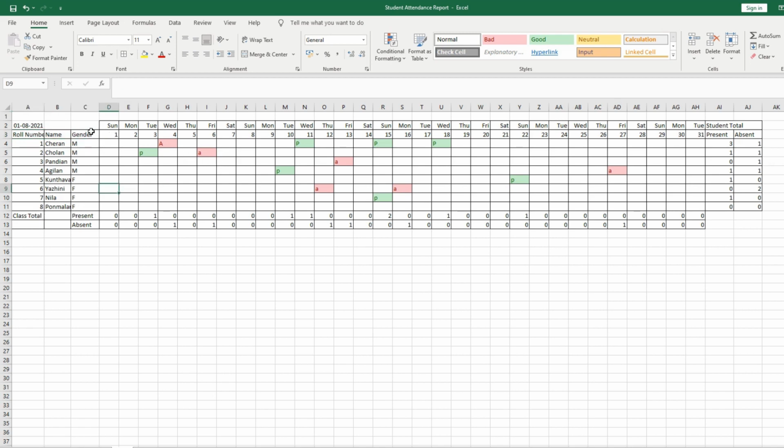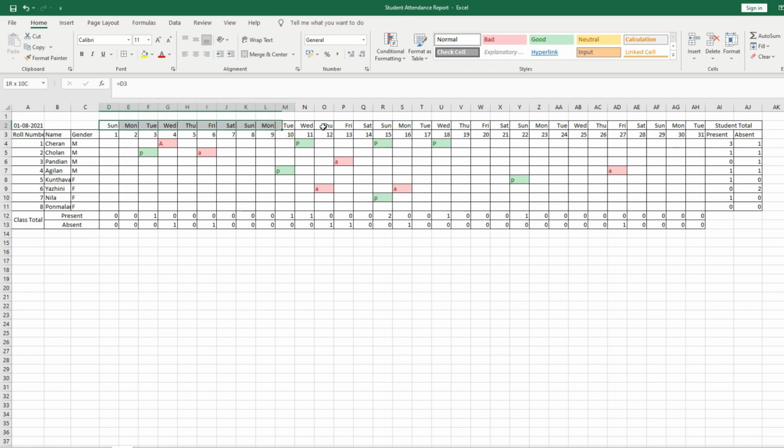And wherever merging, whenever you do the merging properly, it will look good. See here, the student total you can merge for present and absent, so just select this, merge and center. This is done, perfect. And here also class total you can merge, center. You can provide all the alignments, give center, and it is at the center. And let's merge these two cells, present, absent. You can change number of presentees, number of absentees, whichever that you want.